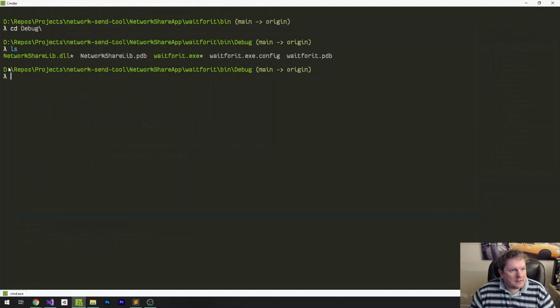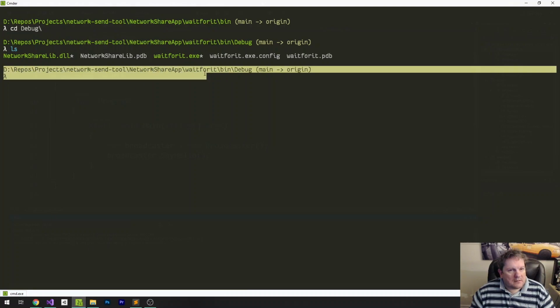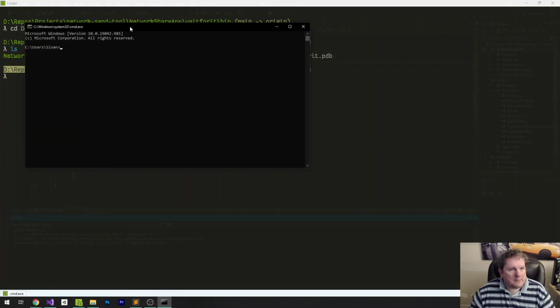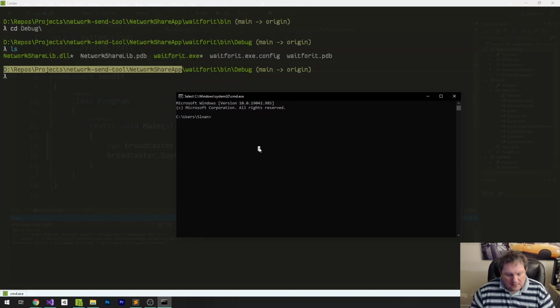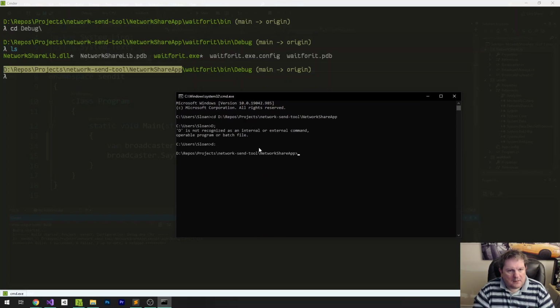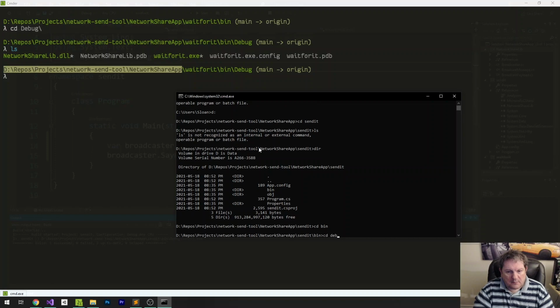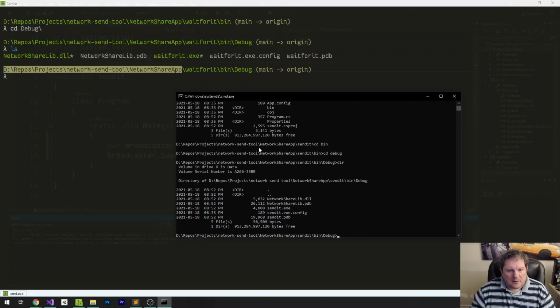So I'm going to go grab this here, and I'm going to start a command here, and I'm going to do cd send it, cd bin, cd debug. Okay.